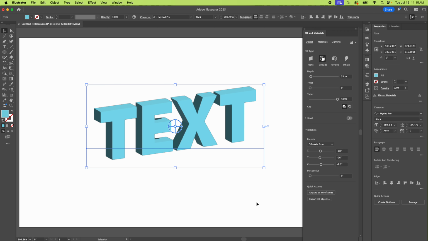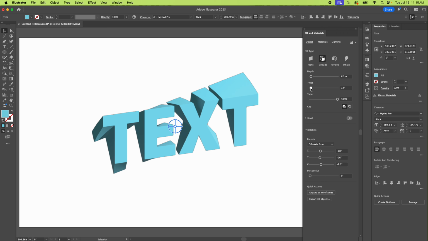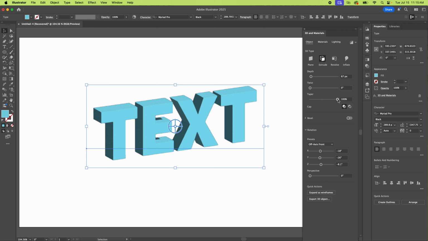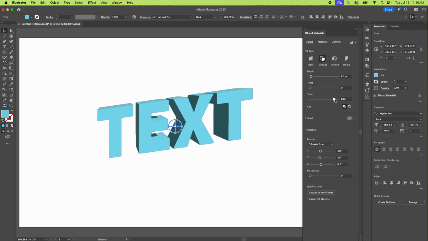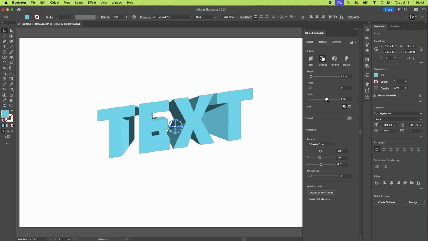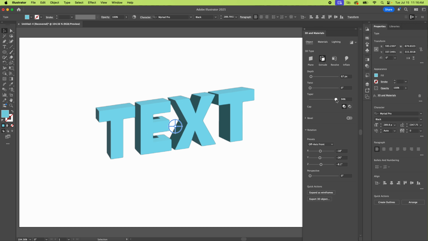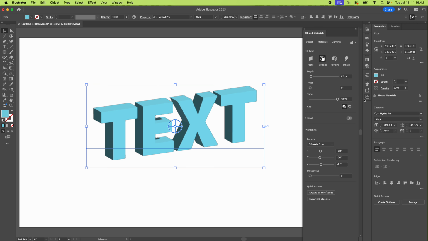And you can see right on the E, the shadow goes with it. So we'll mess with that in a second too. Um, yeah, so you see that. And then twist is a different effect altogether, actually twisting it. And then you can taper it in and out like it's coming out at you. So at 100%, it's just square.